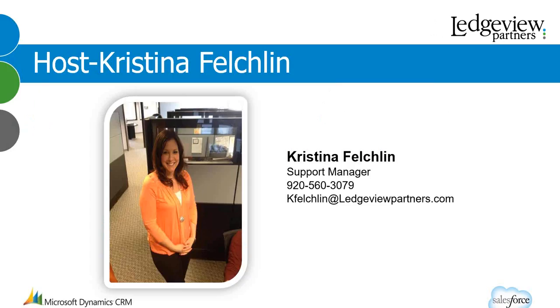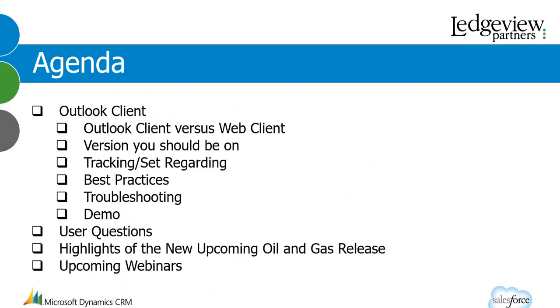Our highlighted topic for today is the Outlook client. We have a lot to cover today between our highlighted topic and the pre-submitted questions, so we're going to get right to the agenda. We're going to start off our webinar with the Outlook client. Many of you exclusively use the web client, some exclusively use the Outlook client, and many of you use the hybrid approach like I do. Michael is going to start off by telling us the pros and cons of the Outlook and web clients. Just remember, you can use whatever methods work best for you and your organization.